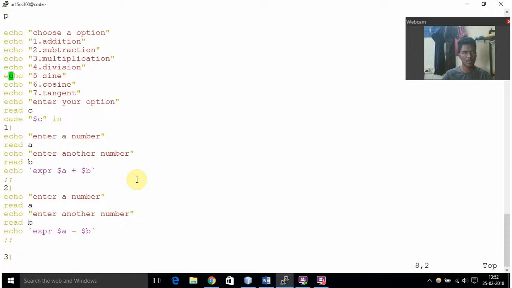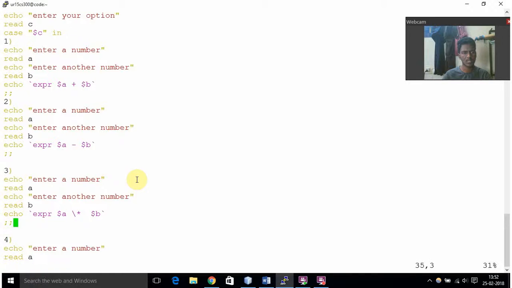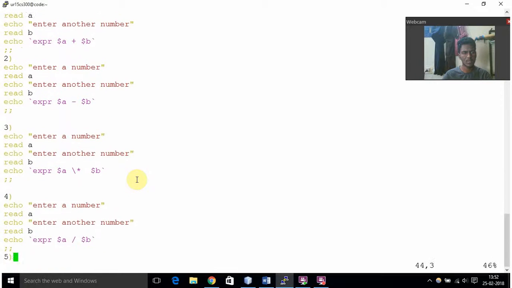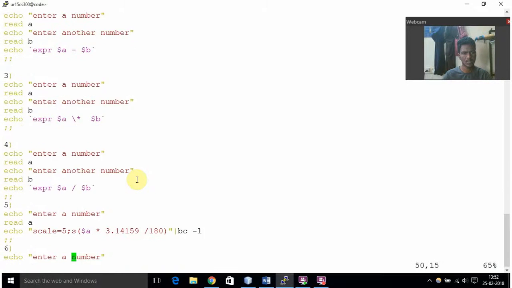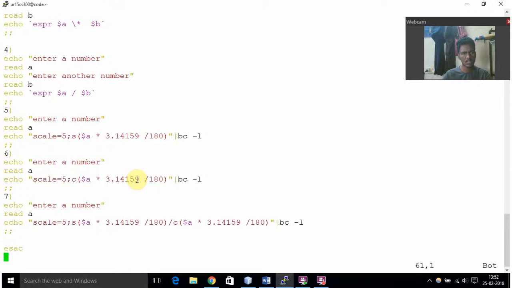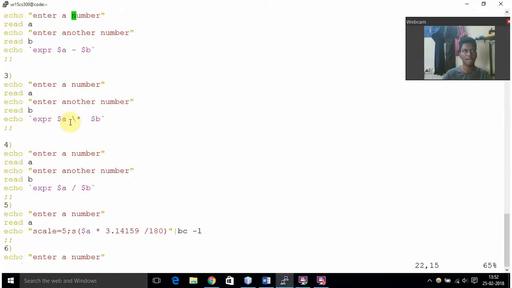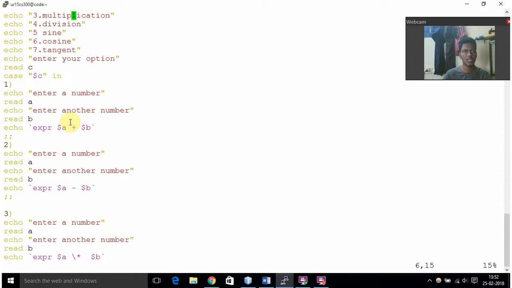And then for the subtraction I have used minus here, and then for multiplication this symbol, so that it multiplies two numbers, and then the division symbol. And the next thing, if you see the code here, the fifth case which I've given is sine, and then cos and tan.